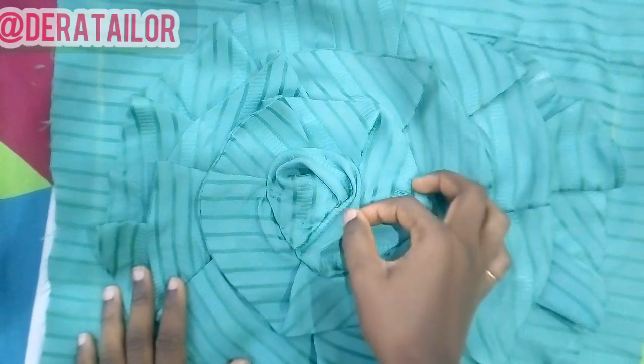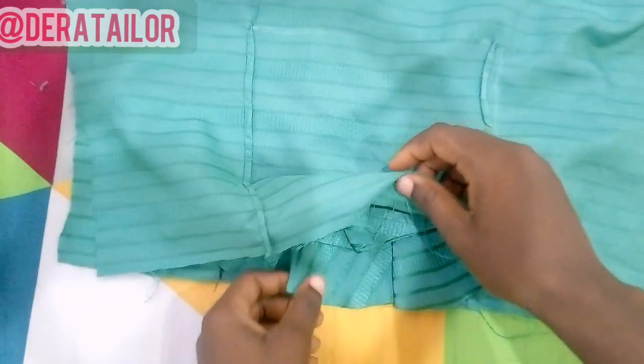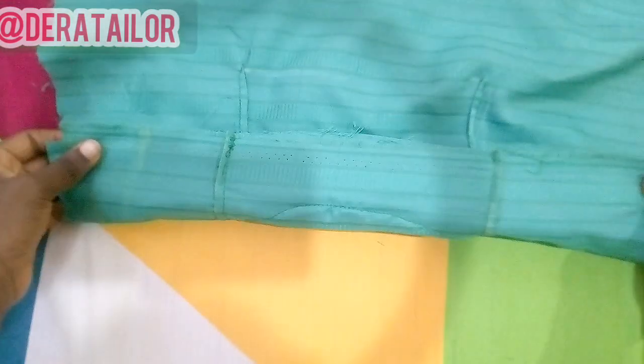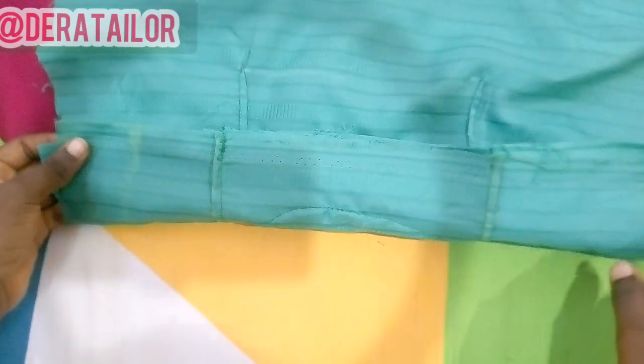Now you can see what it was looking like after I was done. Please pardon the lighting, the camera was not showing what it was looking like enough, so just excuse that. But after I tacked it, this is what it's looking like. I also went ahead to tack every other area because it was literally falling off, so I just had to tack it together. So I advise, if you use a hard material, you will not have to tack it like the way I tacked it, so that was a lot of stress.